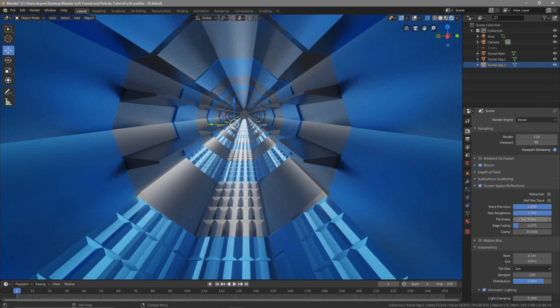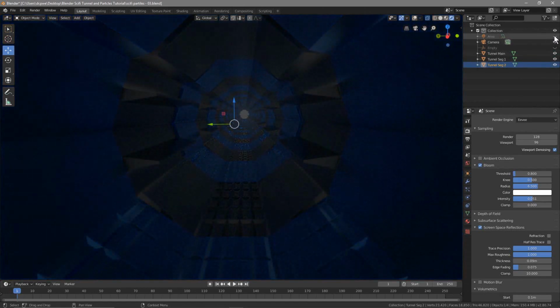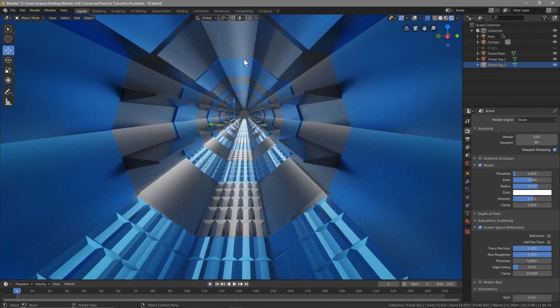And then the thickness here, you can start playing around with these settings and see how they affect the shadows and the way that these shadows are being cast on these different objects. So I'll leave you to go and experiment with these settings here. The bloom, you can change its intensity. We'll probably see more of this in action in a moment when we add some more lighting to this scene. So let's just turn off the area light for the moment. If we turn it off and turn it on, you can see the difference it's going to make, because it's that light there that we put across the top that's going to really create this scene.